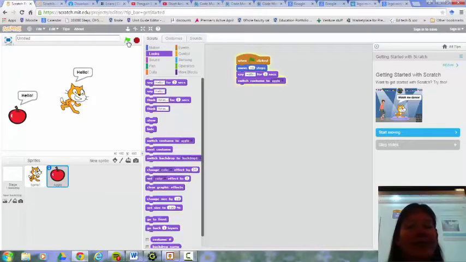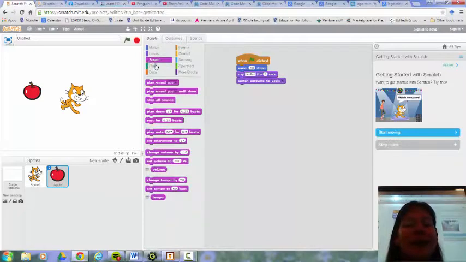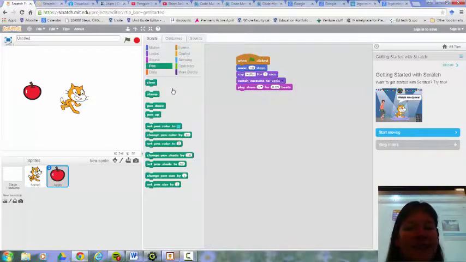Oh, they both say hello. I think that would have to be there. But you can see that it's just really messing around. And this is what a lot of programming is. What happens if I do this? What happens if I do that? What happens if I play a drum beat for 0.25 beats? Okay, so there's all kinds of things, you just really have to play with it.